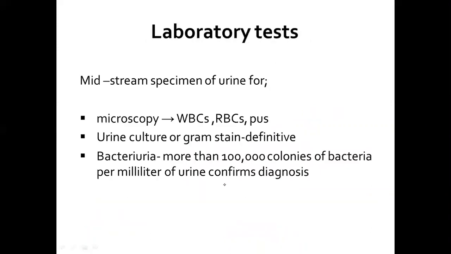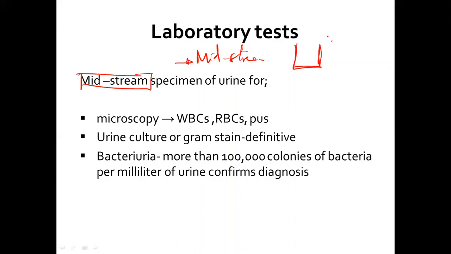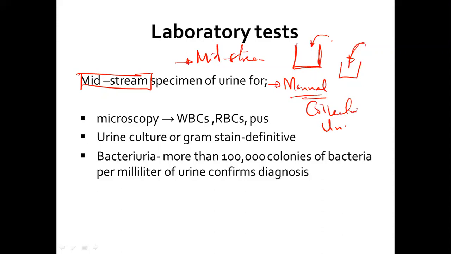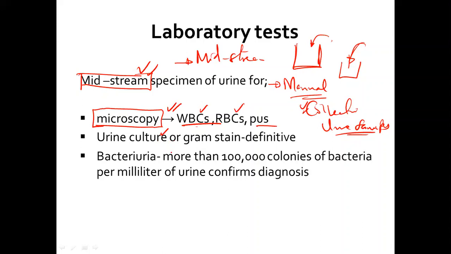For diagnostics, the most common approach is to take a urine sample — specifically a midstream specimen. You don't collect the first urine that you urinate; you first drain some urine, then insert the collection jar midstream, then remove it. You can consult your nursing council manuals for collection of urine samples. Under the microscope you look at white blood cells and red blood cells, and you can also do culture and sensitivity to identify the exact bacteria, as well as examine the colony count to determine the level of bacteria.